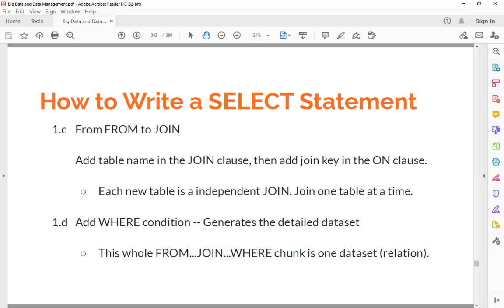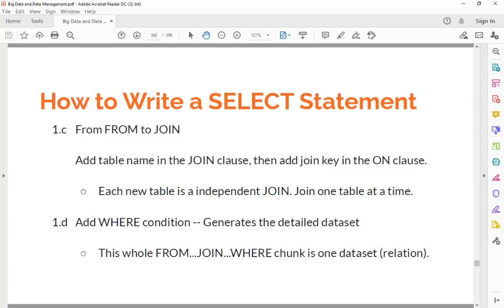Now this where condition can be applied to any table. It can be a column of any table. It can also be calculations between different data tables, right? After this where clause, then you finally get what? A detailed data set, which is a direct mapping of the original data set, right?